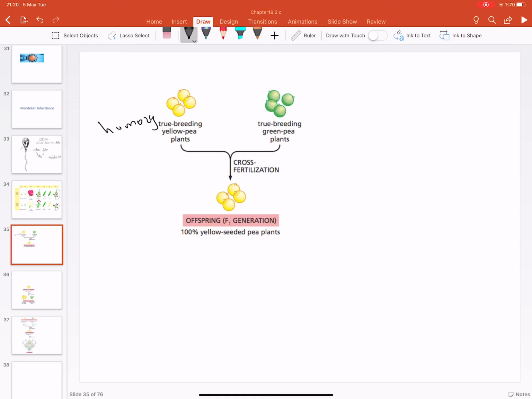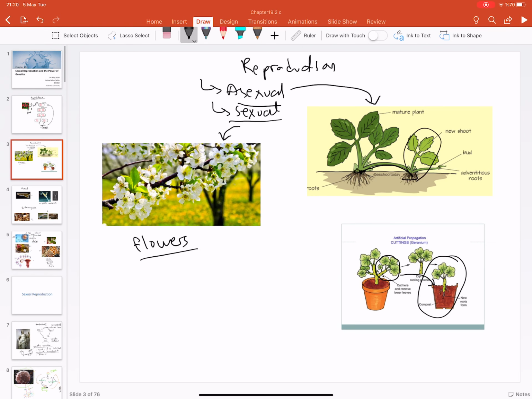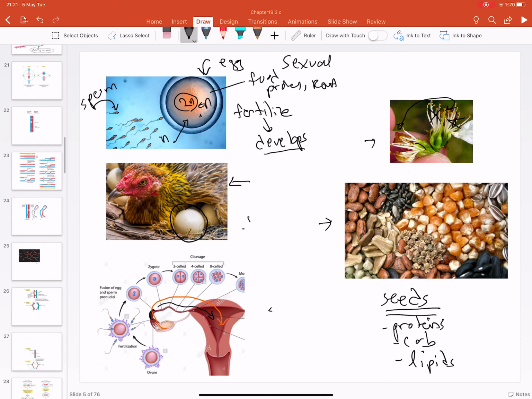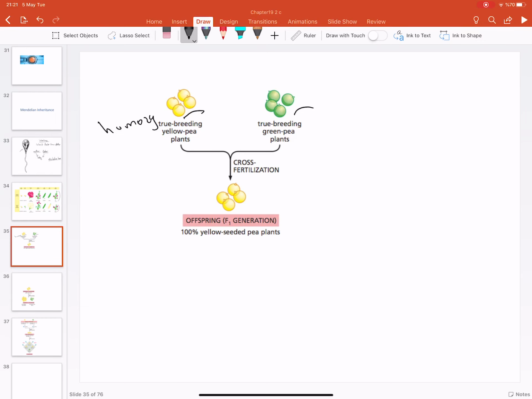He got the homozygous yellow pea and green pea, and then he cross-fertilized them, which means, remember the very beginning of our class, this is a sexually reproducing organism, a flowering plant. There are male and female organs. In one case he cut the male organs, only the female organ left. In other cases he transferred the male organ into the female organ. So he controlled their sexual reproduction, which again is difficult to do in humans because people wouldn't like the idea that you choose their mate, who they are going to have sex with.